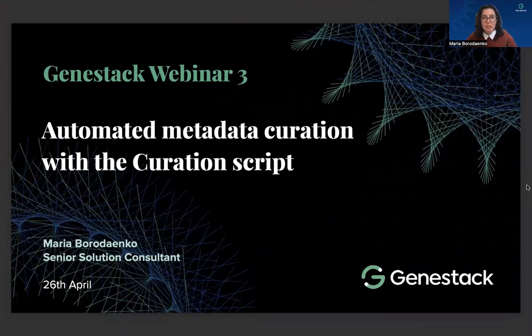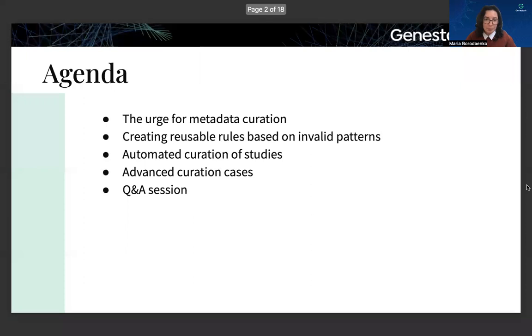So welcome to the third Genestack webinar dedicated to metadata curation. And today we'll speak about why it's important and how it can be done in an automated way. So we will cover the urge for metadata curation. We'll be discussing how reusable rules can be created based on the invalid patterns in data from different sources.